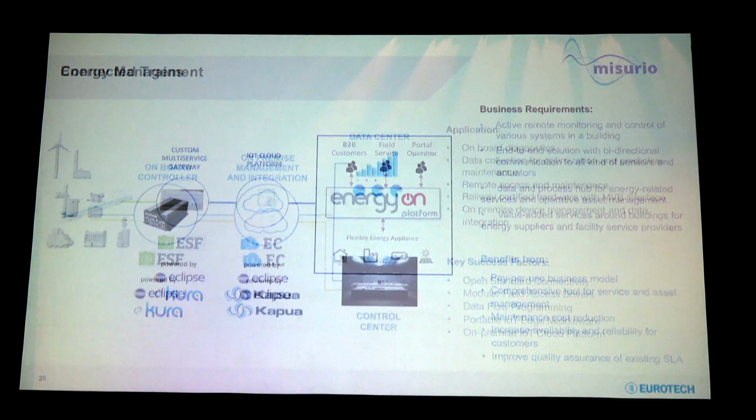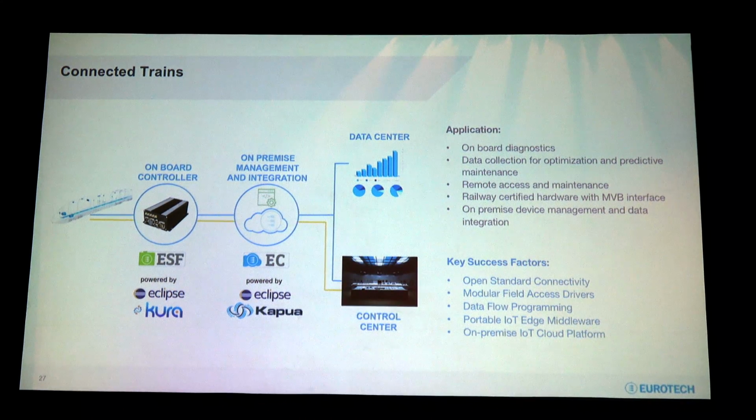And I believe, oh no, one more. So connected trains. This is another one where I can't put the company up, but this is getting into more high-speed trains, where we're getting into pretty rugged environments. If anybody's ever worked in this field, these trains are subject to massive amounts of vibration and heat at times. So they needed us to come in with a very specific type of gateway to handle those harsh environments.